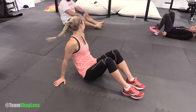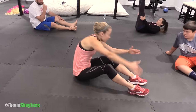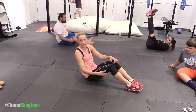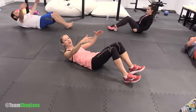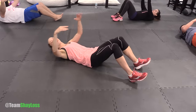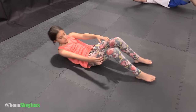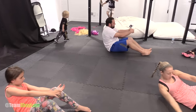Okay. Time 2. So wait, what counts as 1? There and back is 1? Each one counts as 1. So there's 1, there's 2. Okay. So get your ballerina arms ready. On your mark, get set, time 0, and go. Crunch up, circle around, and then the other way. So count out 8, go slow. Big circles.